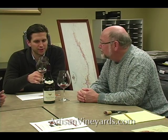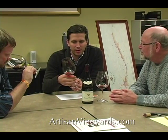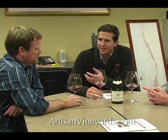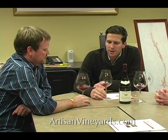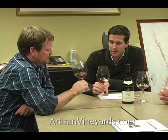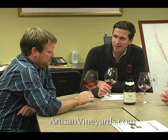You hear all these autumnal qualities that you associate with red Burgundy, but then the acidity is balancing everything out and preventing it from being that telltale forest floor, dried duff kind of thing that sometimes loses an audience. I think with the aromatic qualities and the mouthfeel like this, you're going to have many more converts. This could be a segue Burgundy.